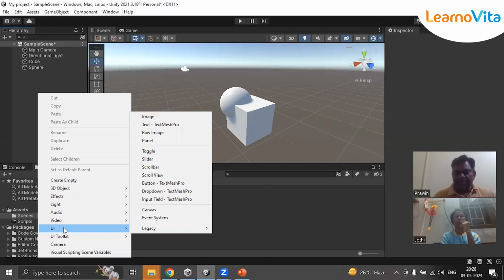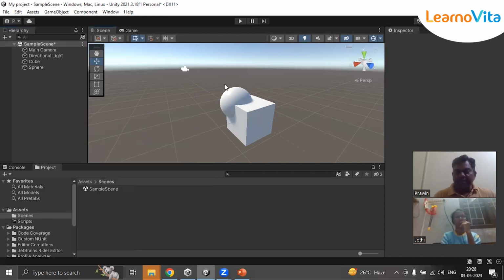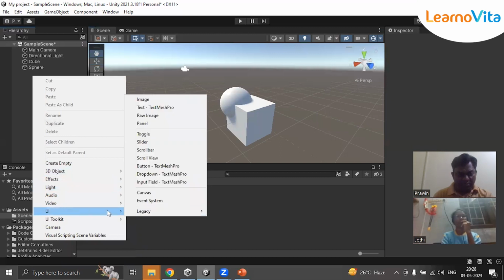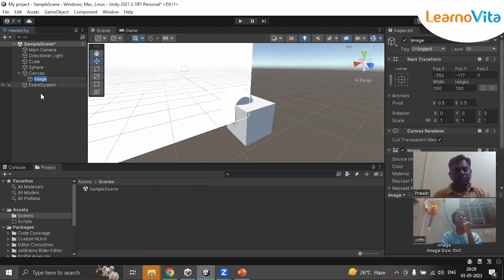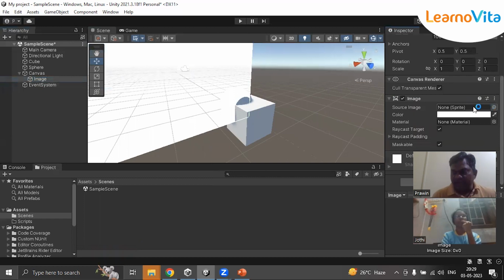We'll see that later. But initially, these are the game objects. And if you want to upload an image, that will come in user interface, UI. I can show you that. If you just want to see, you have to click UI, and then Image. Image is here. So if you click now, it will look like this. Now what happens? Here you have to add whatever image you have.